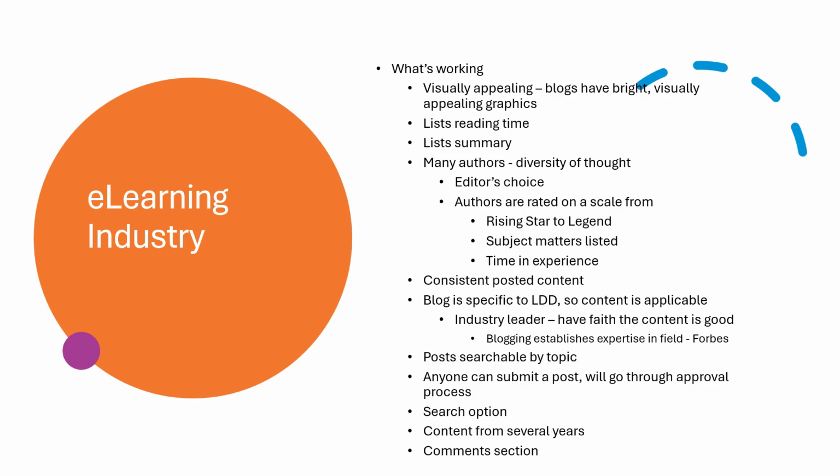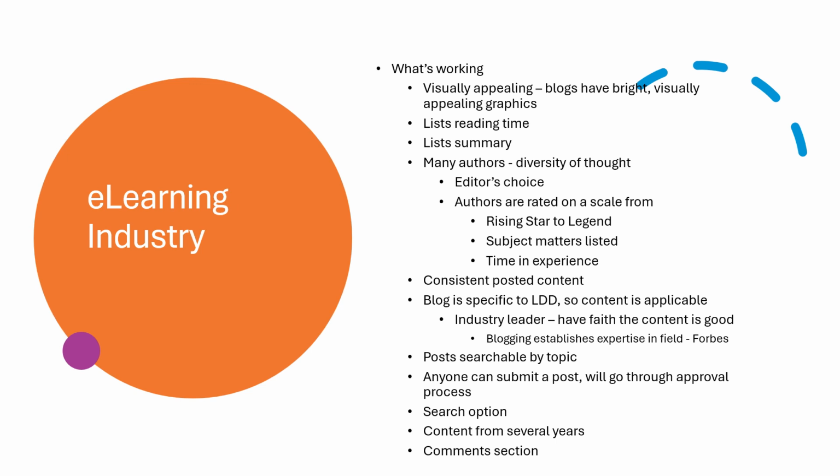All right, e-learning industry, what is working? A lot is working for e-learning industry. They have visually appealing blogs. They're bright, they're visually appealing graphics. They bring the reader in. They also have reading time listed, which is great if you only have a few minutes and you want to get a good nugget of information. They have reading time. There's also a summary of the blog post.